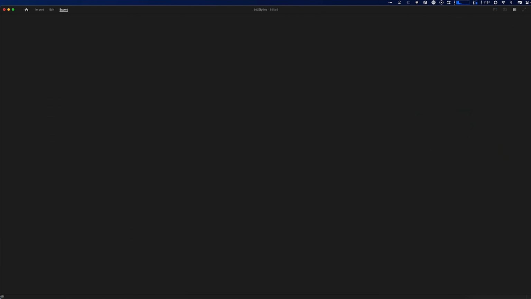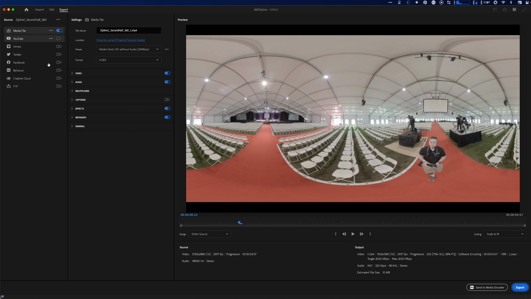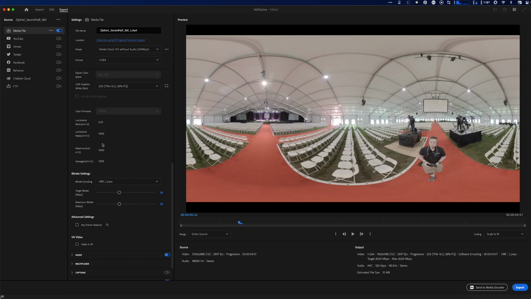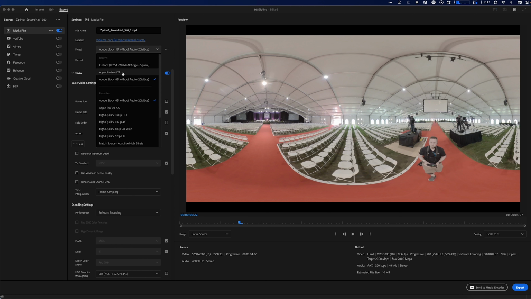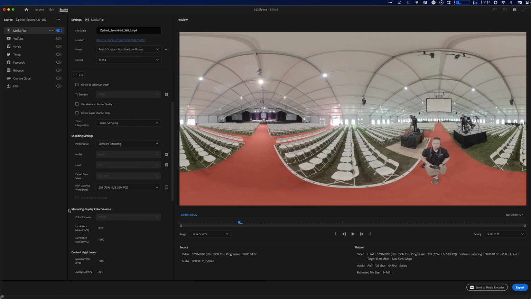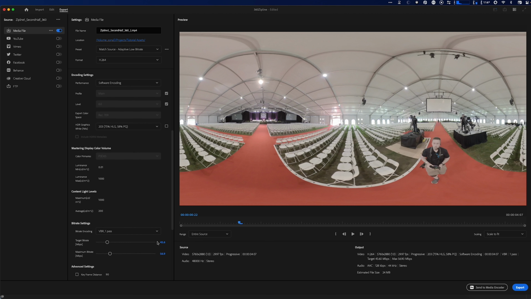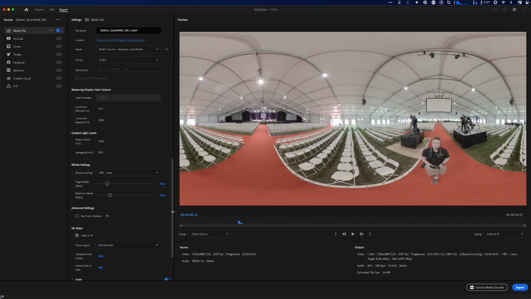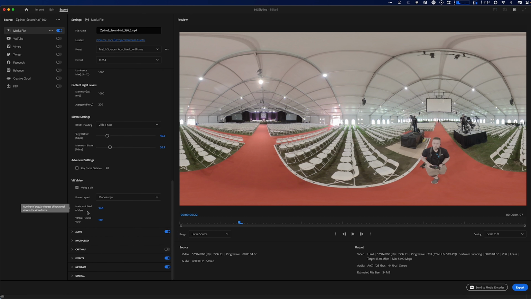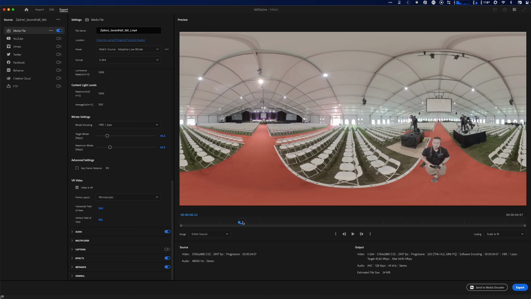Because when you export it, there should be an option somewhere. Video is VR under your video settings. So if we were to do just match source, that's a pretty high bit rate. I mean, it's half the bit rate we took it out of Studio program with, but it'll do. Video is VR, monoscopic, 360, 180, checks out.